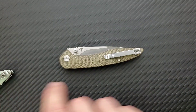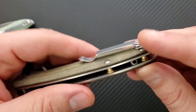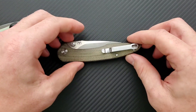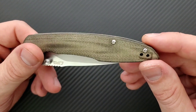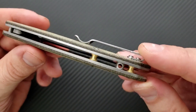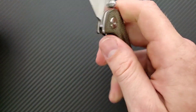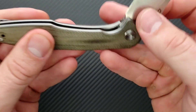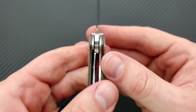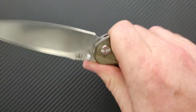I don't know why they didn't use the better clip, but this one isn't going to work because it's not cut into these scales — this area is raised. It would have been nice to see that clip on this guy, but this clip will work; it's not really that big of a deal. We have some sort of brass-colored standoffs back here — they could have done silver, but they opted not to, and that's okay. The deployment is fantastic, the action is great. This knife runs on bearings. Centering on this guy is just about perfect, and lock up is also great. The liner lock is engaging at something like 45%. Absolutely solid, and easy to disengage — no issues there.